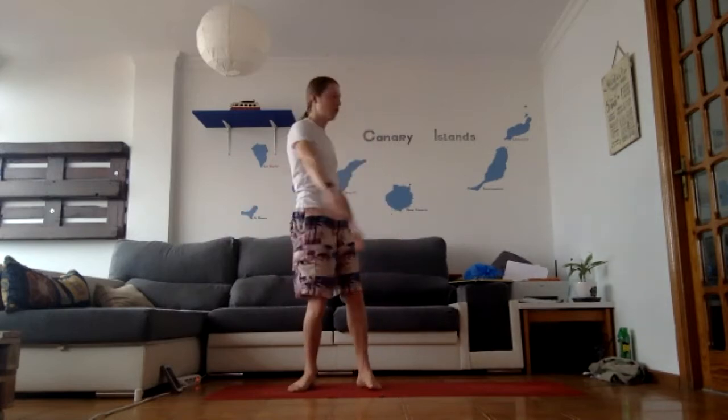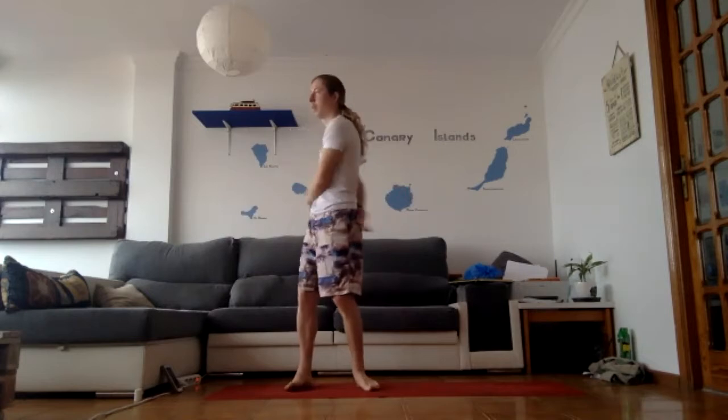Inhale up, exhale down. Release. Inhale up, release. Two more times. Inhale up, squeeze the whole body, especially the shoulders up. Exhale, release. One more time. Inhale, wind up. Release.